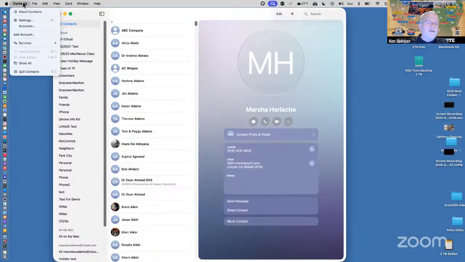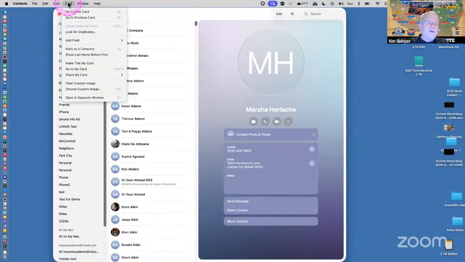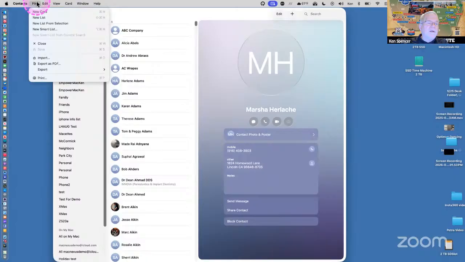So I go into, gosh, it's been so long since I made a backup. Export contacts archive. And this doesn't take up much room, but what it does is it will export your entire contacts file.